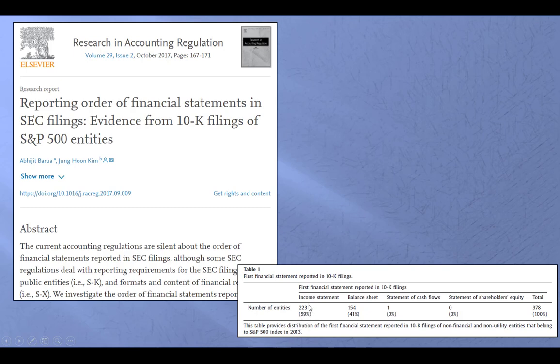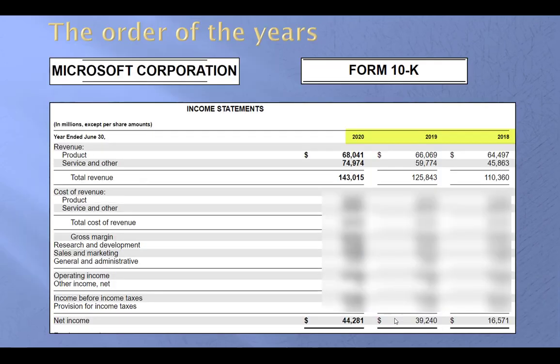59% of the time, the income statement was presented first. 41% of the time, the balance sheet was presented first. So this is almost a ratio of 3:2. The statement of cash flows first, simply once. It's rare. Snap was not listed at that time, so now we know that there are at least two companies that we can probably know of.